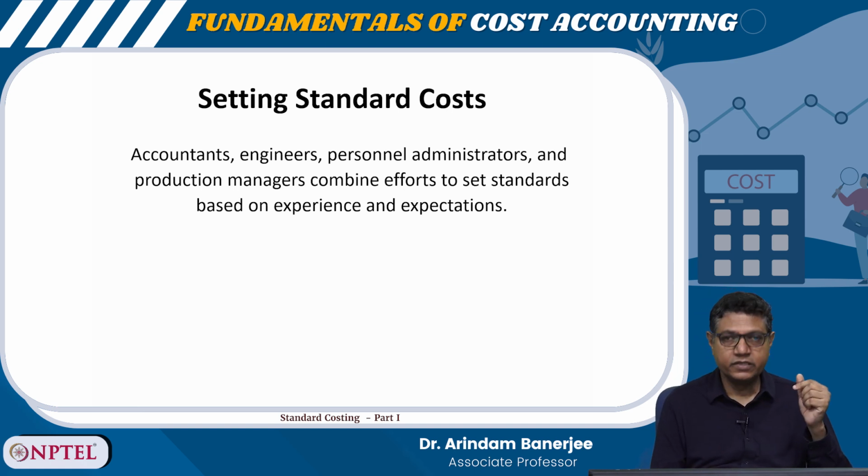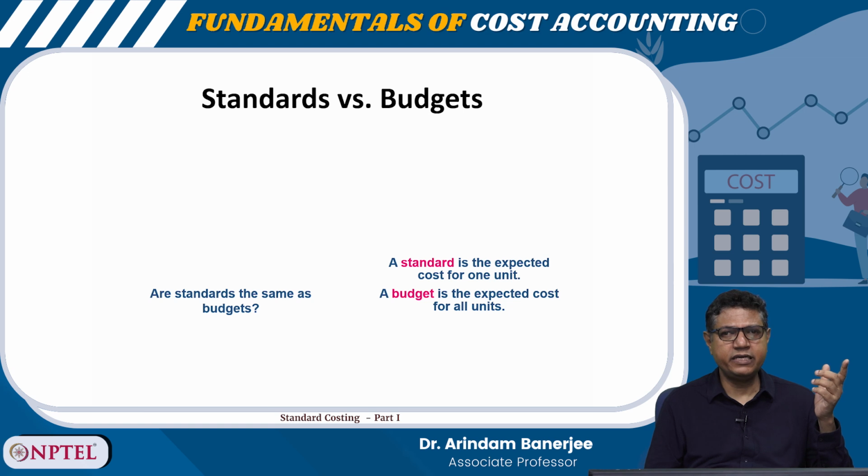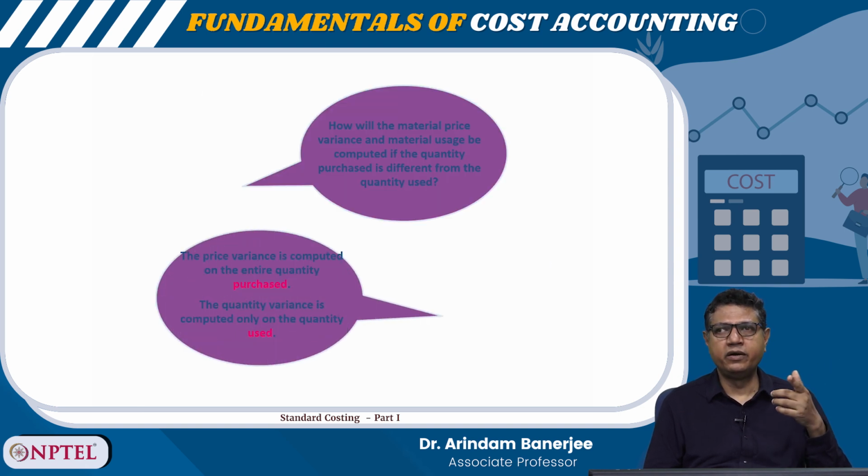Okay. So, standard versus budget. Standard is the expected cost per unit, budget is the expected cost for all units. We discussed budget. If you follow the budgets, you will get it. But many times, as I said, this doesn't work. There is a difference between actual cost and standard cost, and you need to find an explanation for it. If the difference is within a manageable limit, that's fine, because that is the reality that has to happen. But if it is too large, then it may be problematic.